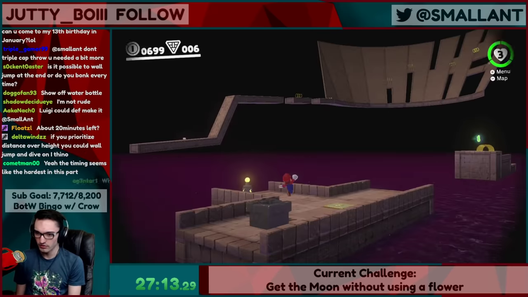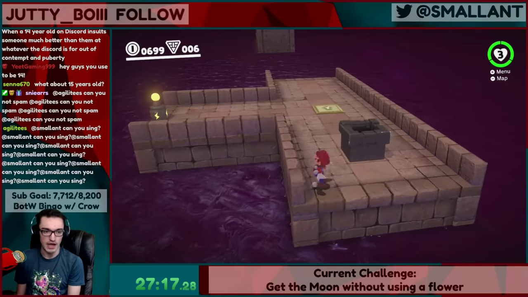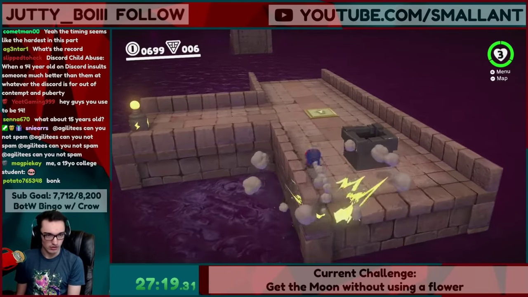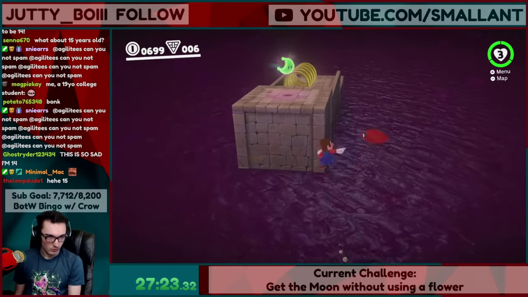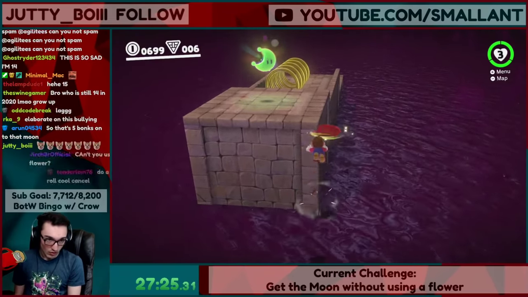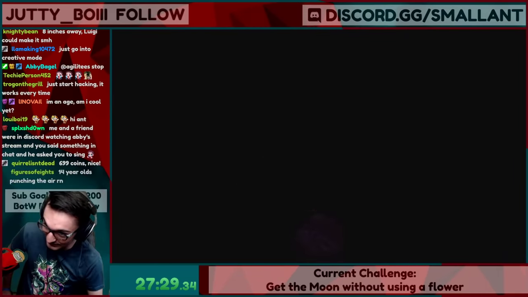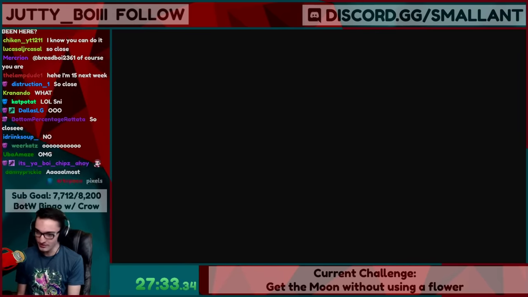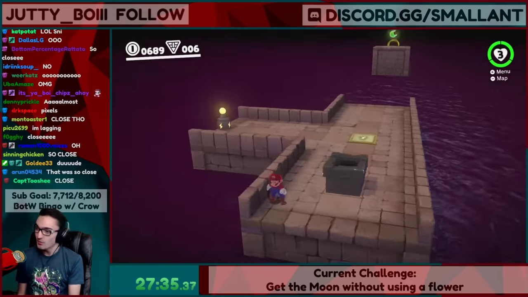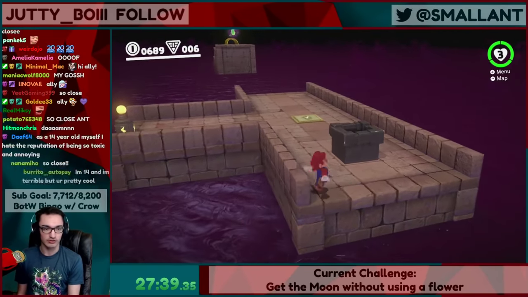Honestly, just teleport. If you prioritize distance over height, you could jump onto the wall and you could wall jump and dive. Maybe, it's hard to say. That was close. That was pretty close. How long have we been here? Oh, if only there was some way to know. That was pixels away, dude. Friggin' pixels.